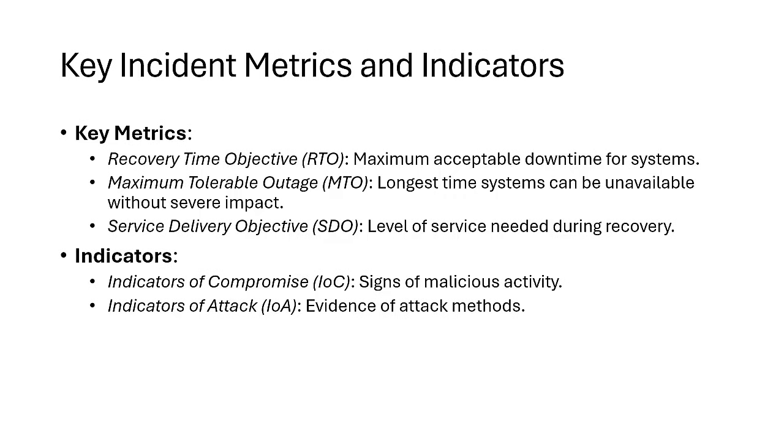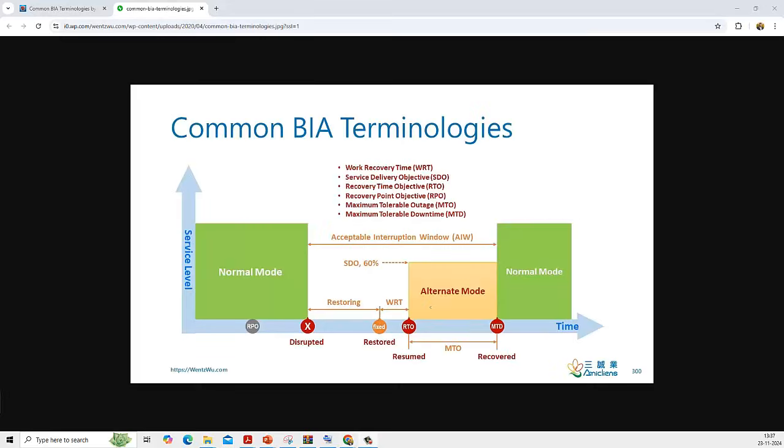Let me explain with examples so you get better visibility, because I've seen a lot of people struggle in this area. I always use Venter's diagram. It's from Venter's website, and he's one of my good friends, so I'm using his reference here. Your system is working. Every 2 hours, we're taking a backup. And suddenly there was a disruption. Now I'm trying to restore, and I'm able to restore some of the service, which is 60%. With that 60% service restored, I can continue my business. That is my SDO, service delivery objective.